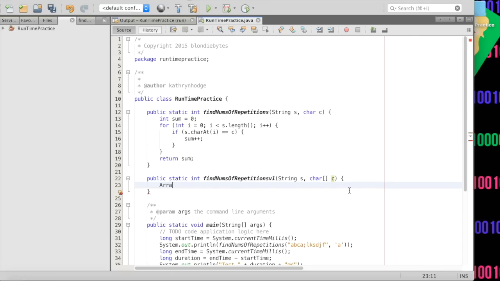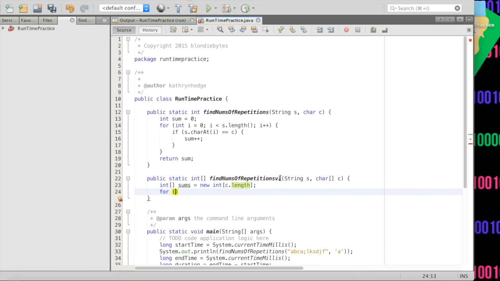And so if we do an ArrayList of integers, and this is just going to be our sums, a new ArrayList that holds all of the sums for each of our chars. It doesn't have to be an ArrayList, it could be an array, but we probably should make this an array. So we will do an int array, and this should actually return an int array as well. And so we'll have this int array sums, and it should be exactly as long as our character array because that's how many sums we want to return. We want to return the sums of each character inside of our character array. So we'll do c.length. Yeah, and so there we go.